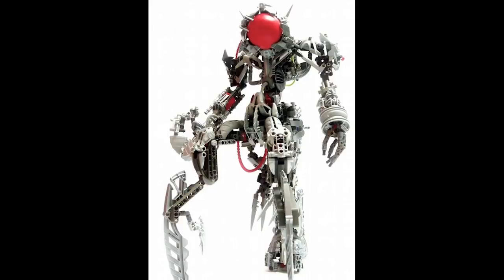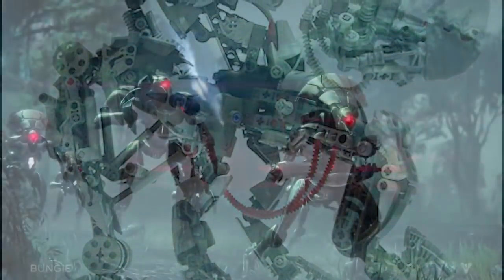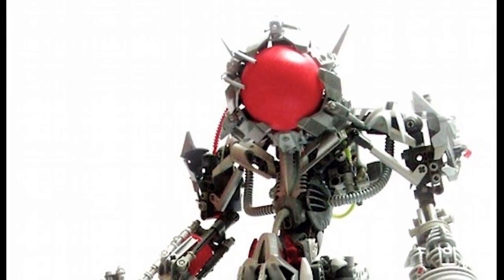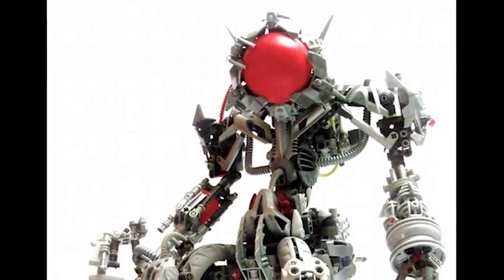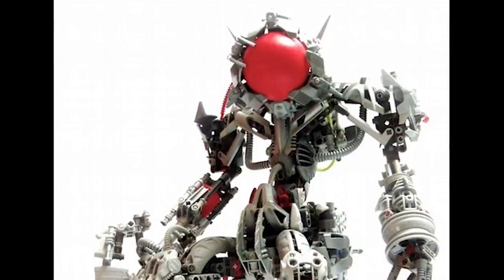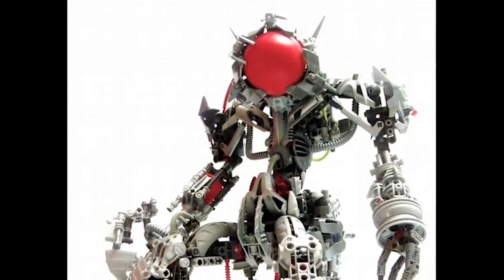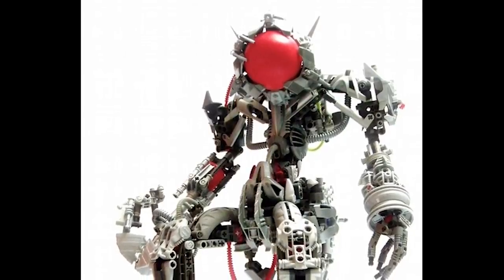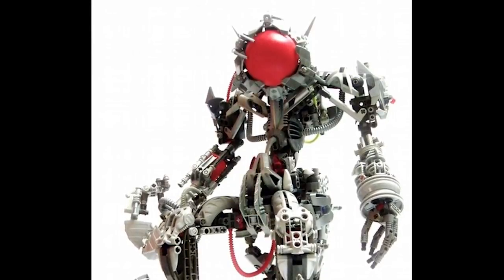In a way, it almost looks cyberpunk, just having all these different robotic looking parts and wires and cables kind of traveling from end to end. It almost kind of reminds me of what the Vex look like in Destiny, except Matriarch here has a much larger eyeball. On the merits of being a Bionicle MOC, I can understand that it's definitely difficult to maintain the same aesthetic throughout the MOC, but the builder did a great job keeping most of these textures consistent. All throughout the MOC there's some sort of silver armor piece with curves and a bit of indentations. Not too many pistons or other random unnecessary greebles you'd often find with Bionicle parts. Did I mention already how strange I find this design to be? Like, it's still cool, but it is kind of weird, and I'll get more into that a bit later.